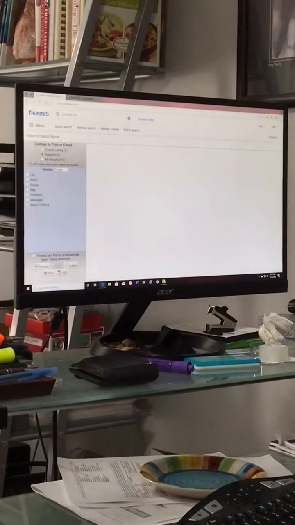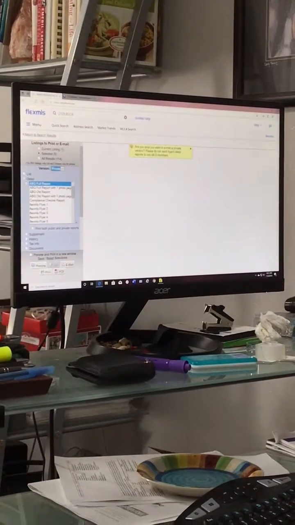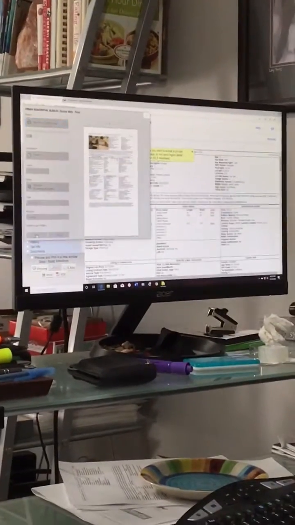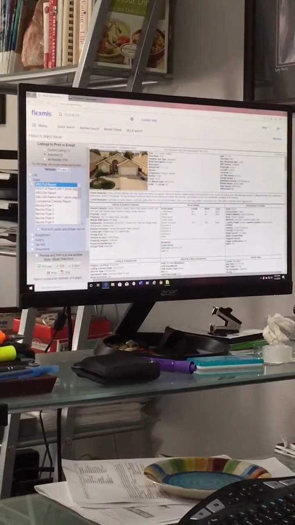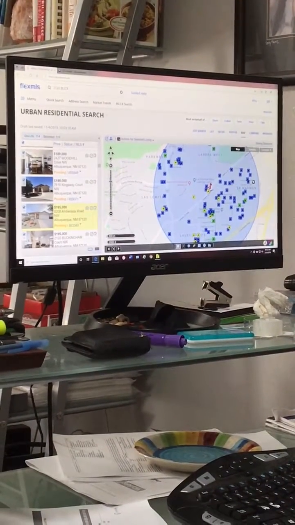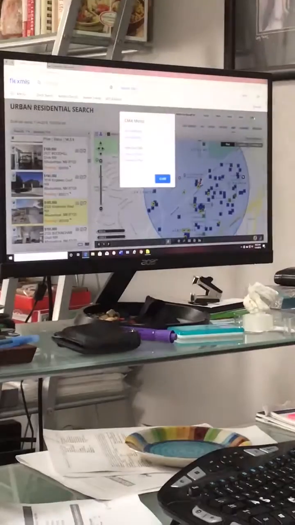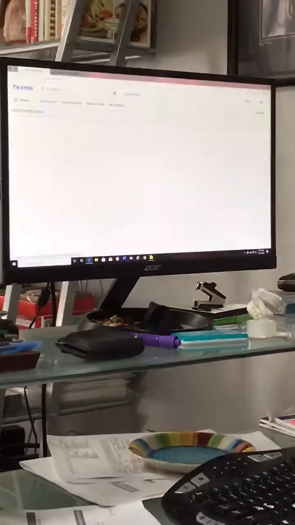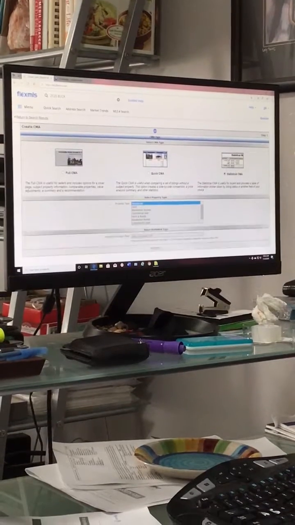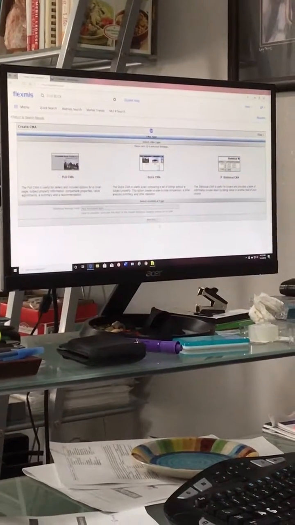Print. Now you're gonna select all. Now we need to do a CMA. All results. Statistical. Because all this stuff needs to go into our report.